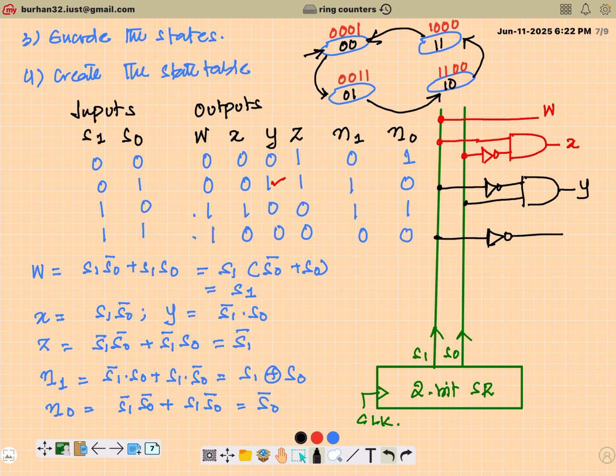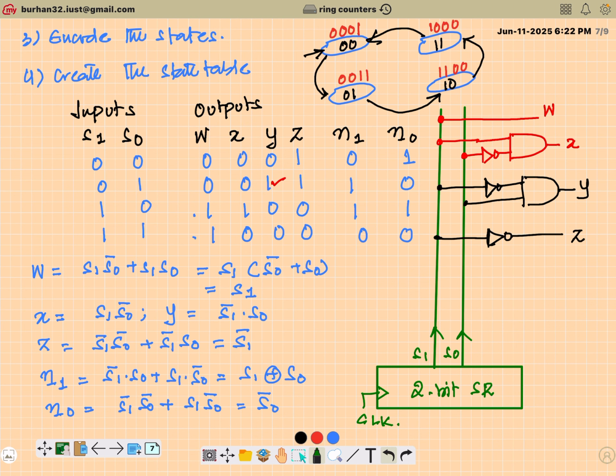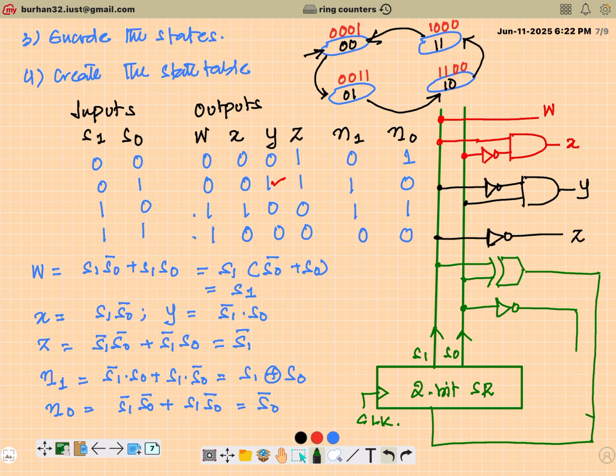So this will be Z. And then the next outputs, N1 is S1 XORed with S0. So this is N1. And N0 is S0 complement. So this is S0, S0 complement, and like this. So this will be the circuit that will actually output these.